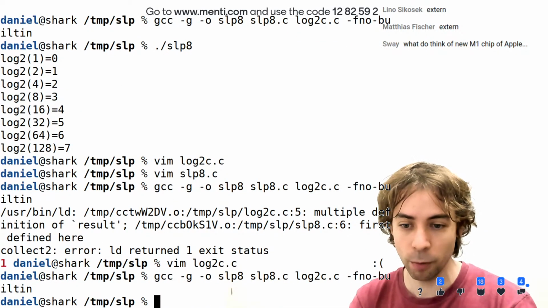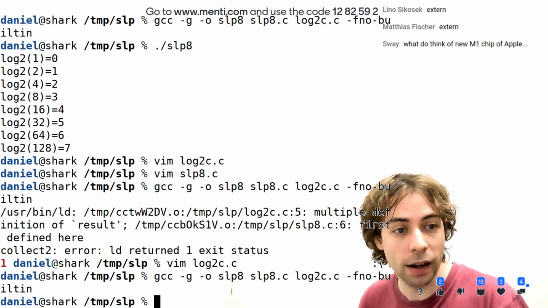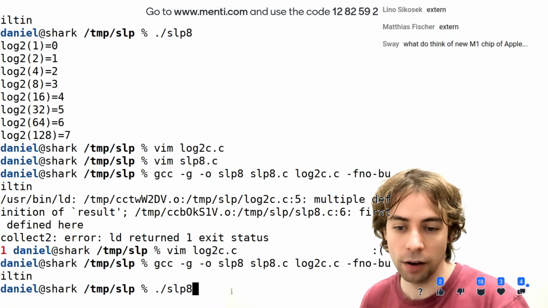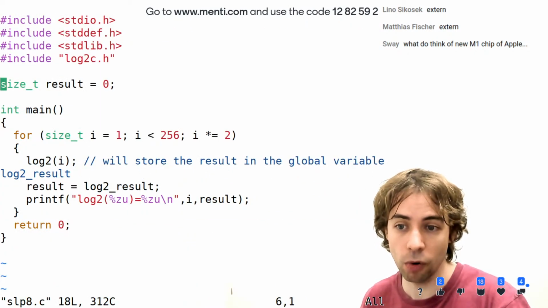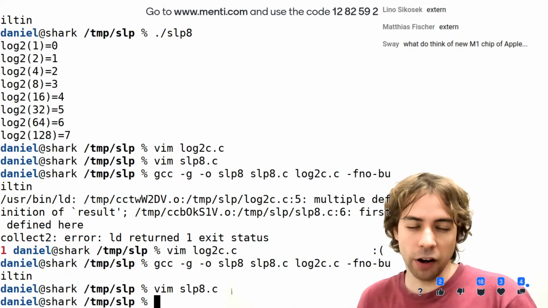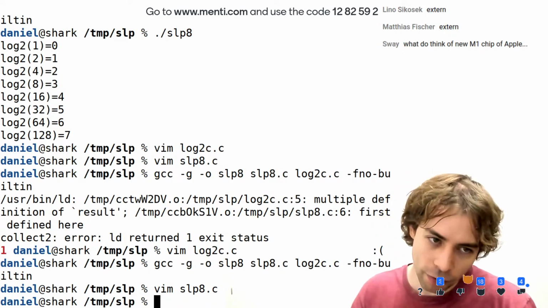Let's see whether this works. Yes, this works. Now our variable from the library does not interfere with the variable in our C program anymore. Very nice, but the code looks really ugly now. But it's fine.